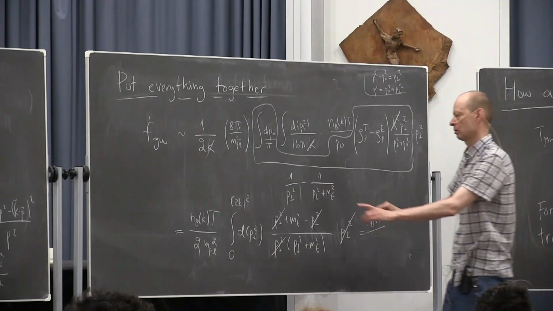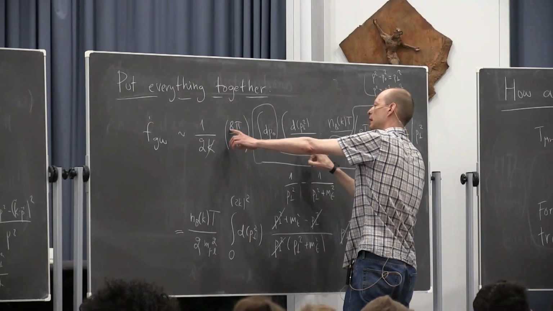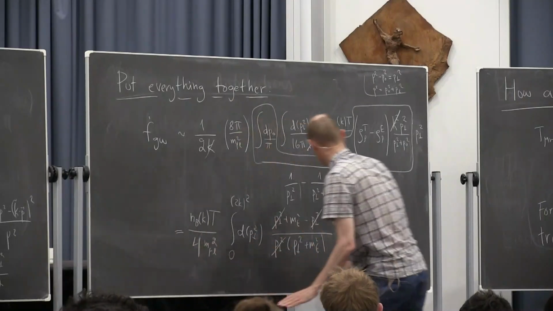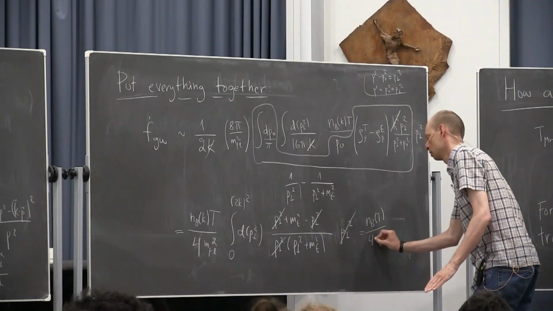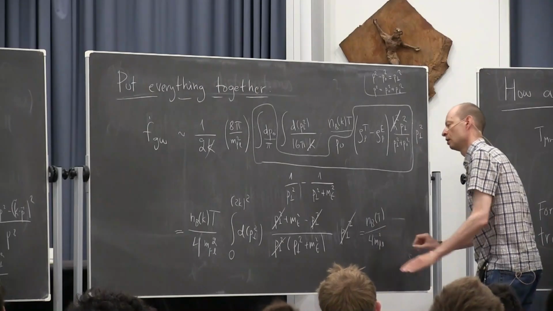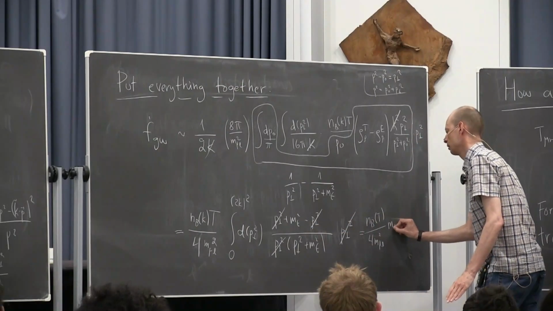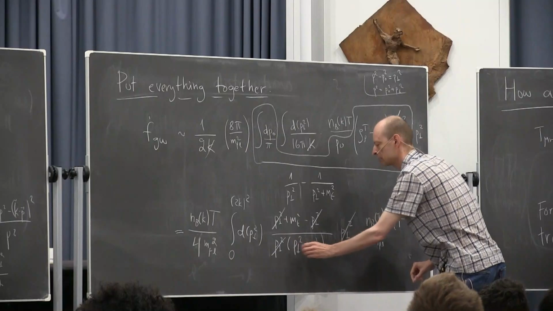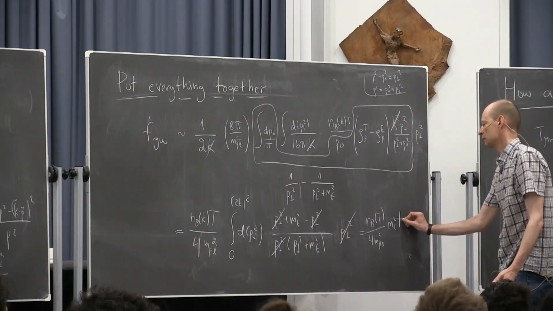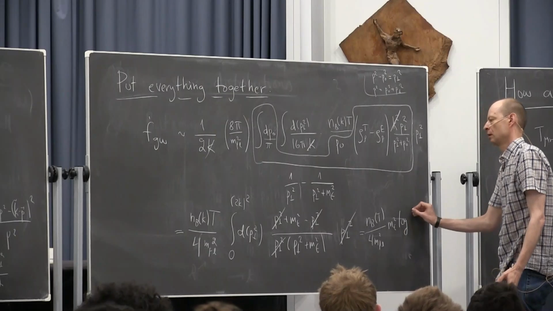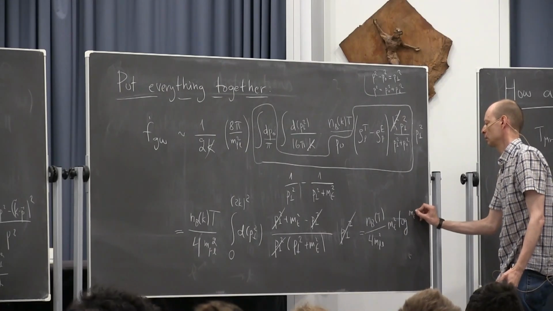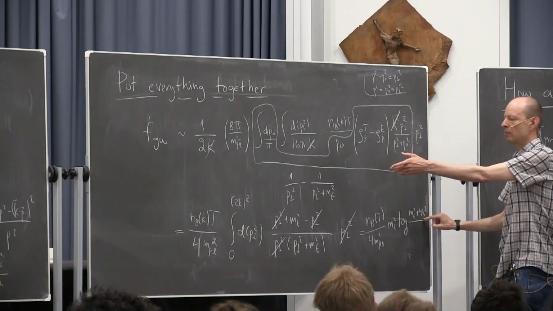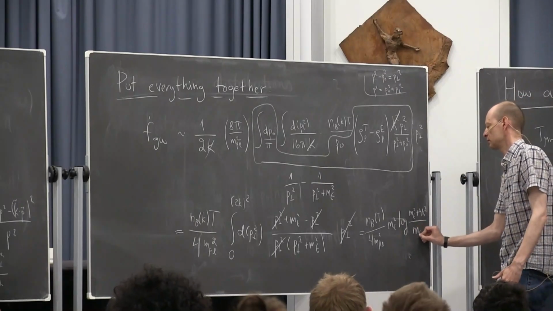I think I missed the factor. Here is 8 over 16, which is 1 over 2. Here is 1 over 2, so it's 4. Times the Debye mass squared times the log. dx divided by x plus something is a log. So it's a logarithm of mE squared plus 4k squared. That's the substitution on the upper boundary, and then the substitution on the lower boundary gives just mE squared.